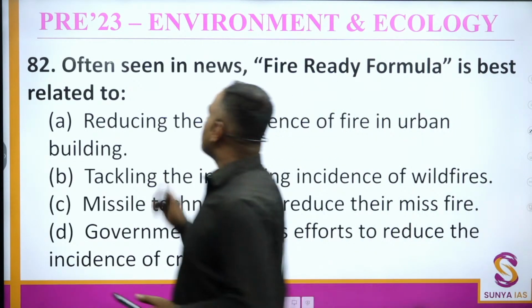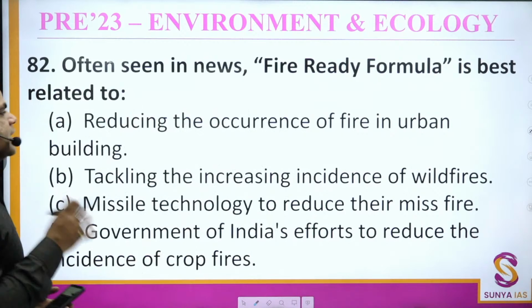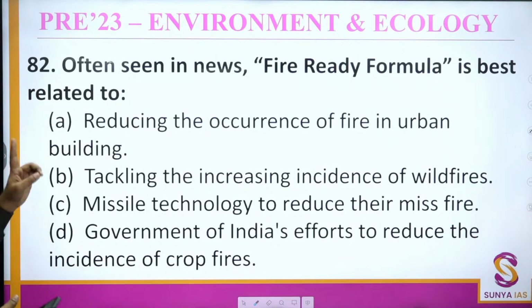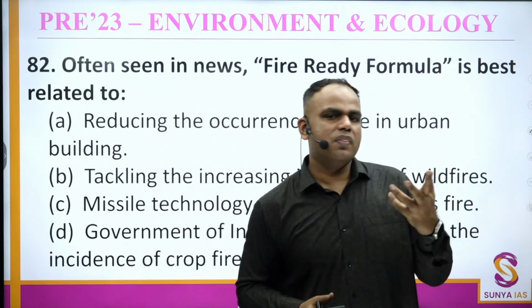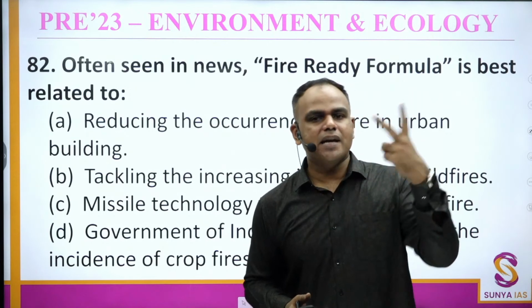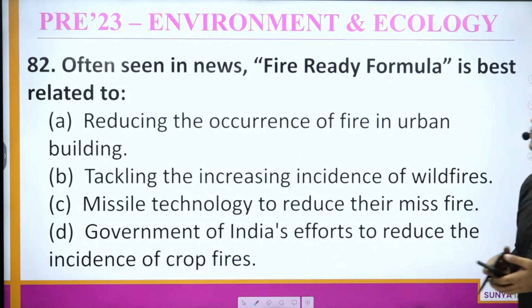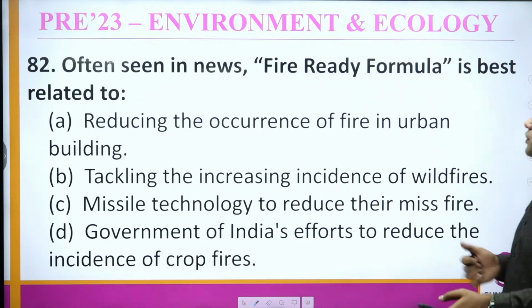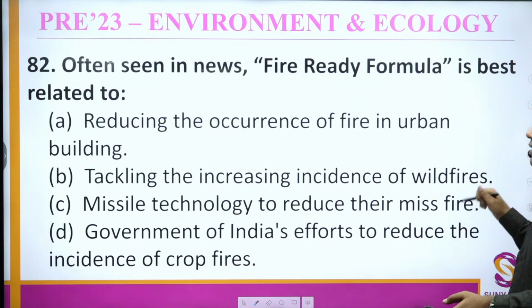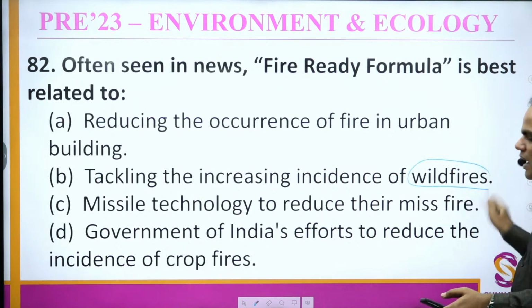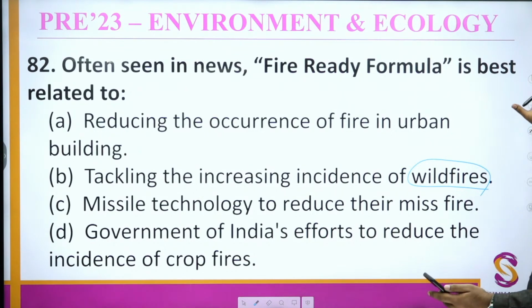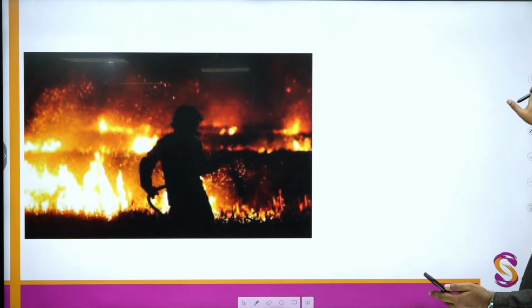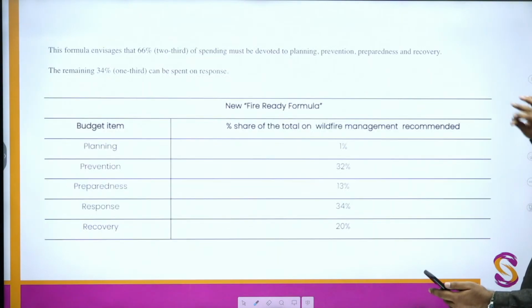Question number 82, fire ready formula is best related to. Now this thing you would have read about in current affairs, specifically environment related current affairs. One thing is, who gave this fire ready formula? Second, what is it about? The fire ready formula is not talking about fire in urban buildings, but about the incidence of wildfires and forest fires, right?